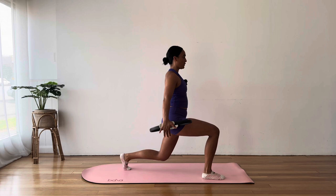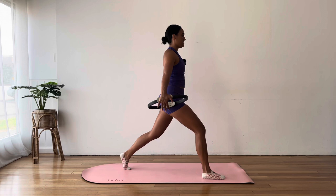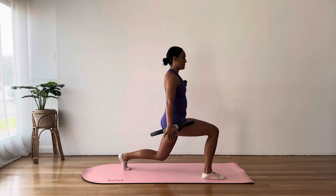Amazing. Four more of these. Adjust when you need to. Props can be fiddly, but they definitely add just that little bit of extra burn that sometimes we're after. This is your last one here.